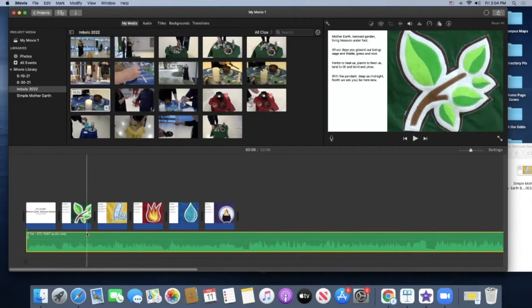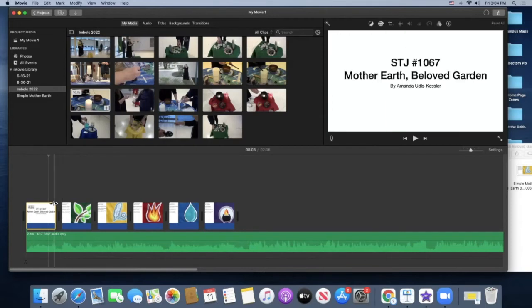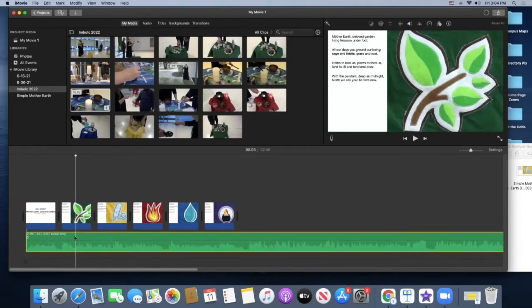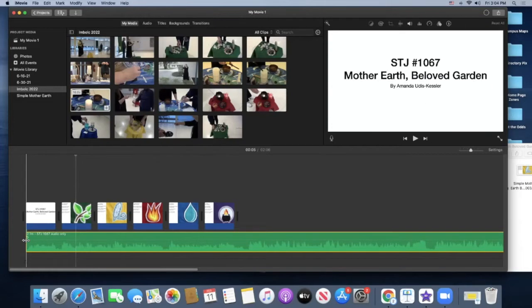And you see how the yellow outline is around the music now. If I click on a slide, the yellow selection outline will be on the slide. If I click on the music, it's on the music. I want to be on the music because I want to hear it and I want to push the letter M for mark. You'll see a little blue dot happening.